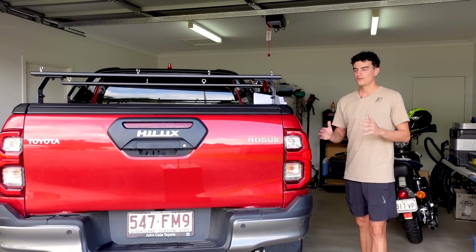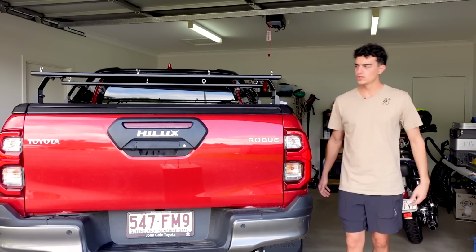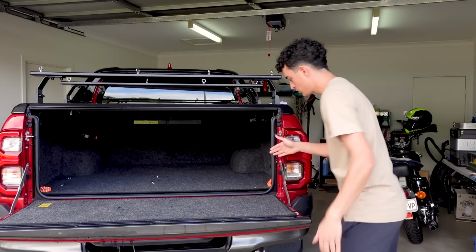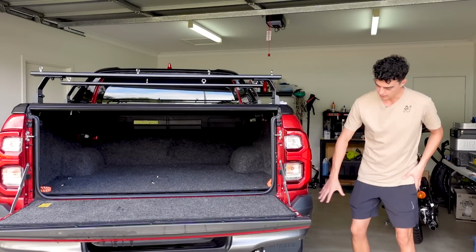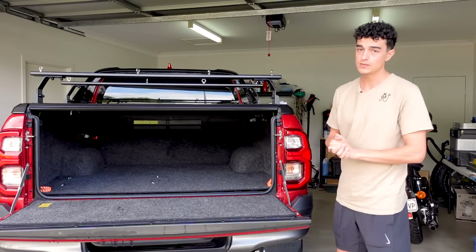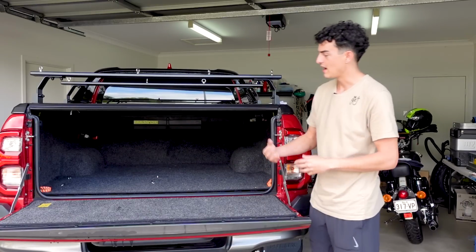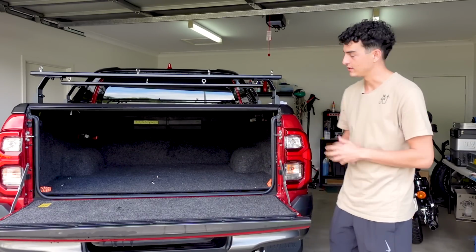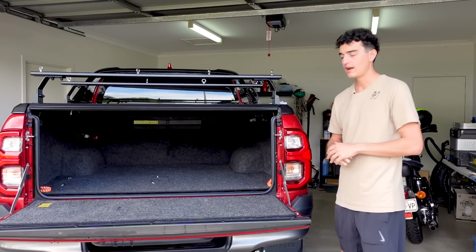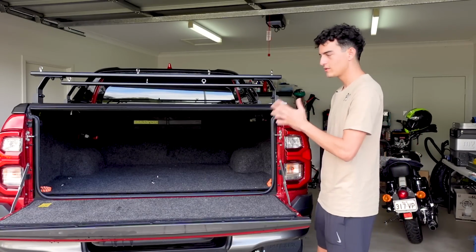Ford have been leading the way in the way that they have done their trays. A standard tray just isn't good enough anymore. So what people want now, apparently, is soft drop tailgates and little footsteps here so you can get stuff in and out of the rear. And also, a very reasonable one for people it applies to, is having enough room between the tray intrusions for a pallet. I believe this is a little bit short of that. However, that does not affect me as an avid DIYer and four-wheel drive enthusiast. Those sorts of things don't really apply to me.